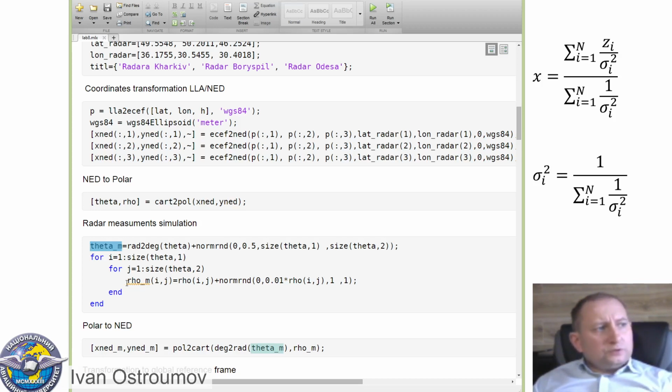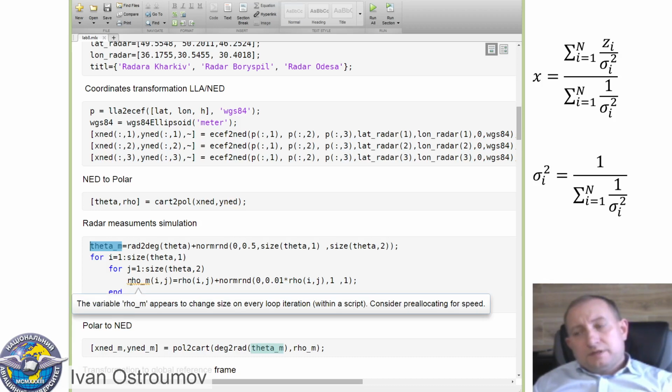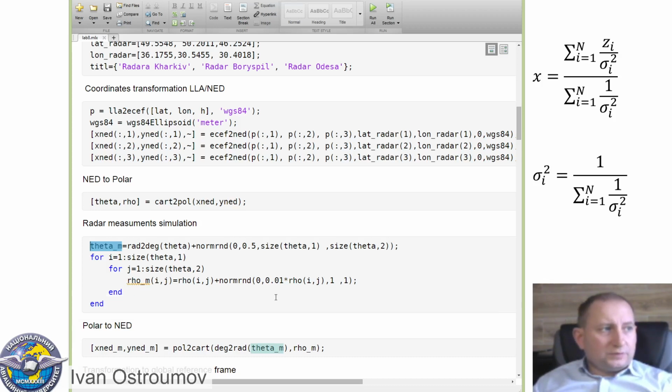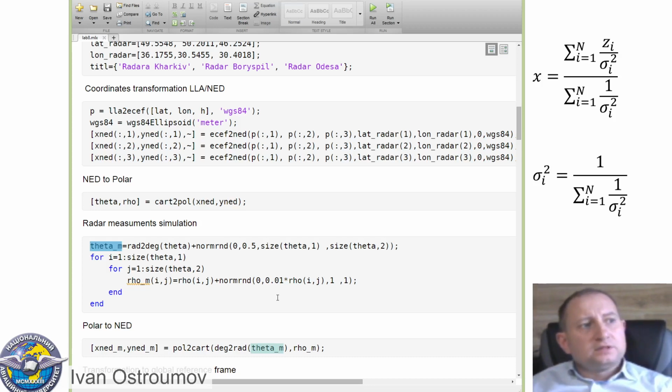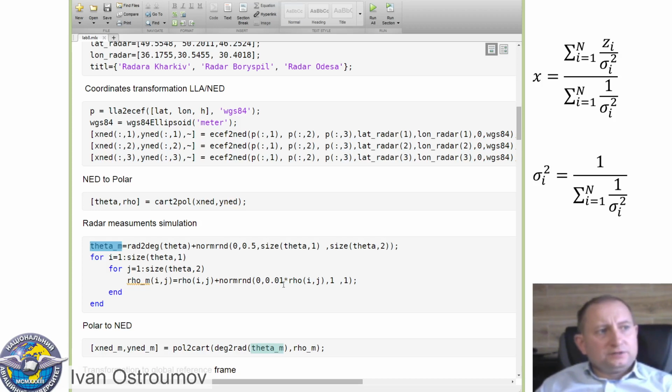If we talk about raw measurements, here's absolutely different, because usually standard deviation of raw measurements depends on distance which we measure, and I will use 1% from measured distance.